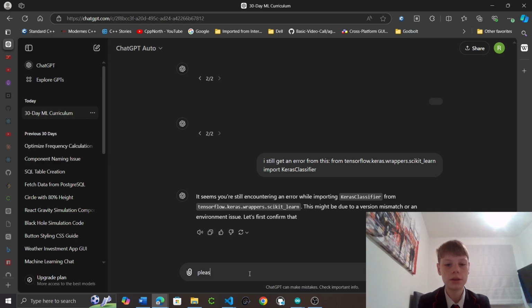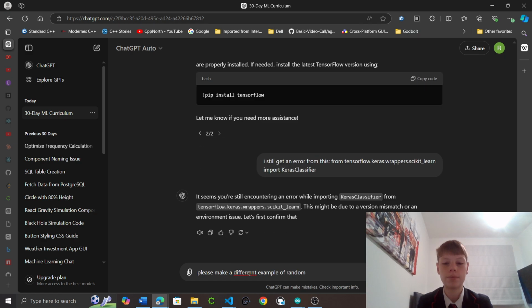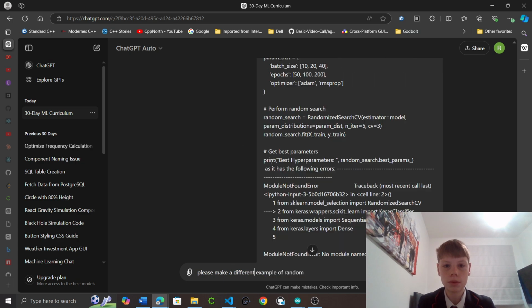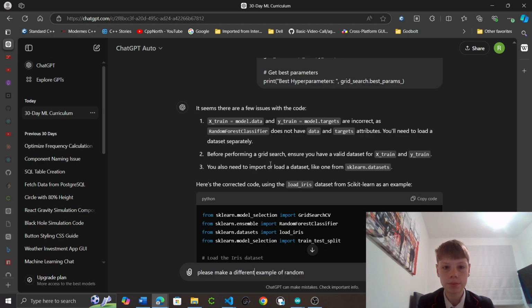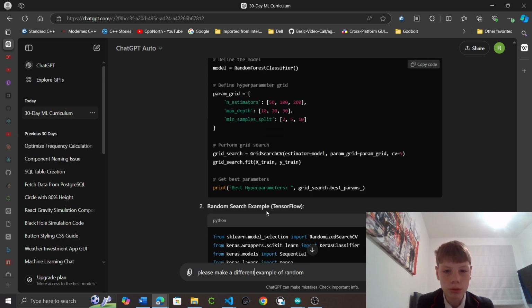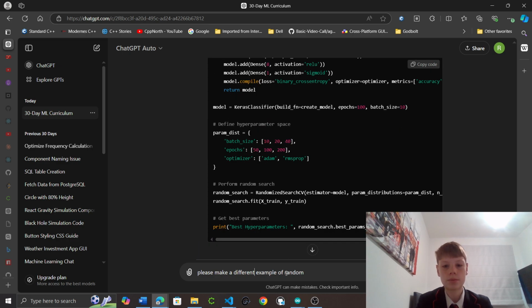Please make a different example of random search. Oh, so we want ChatGPT to use a different example so that it actually runs.